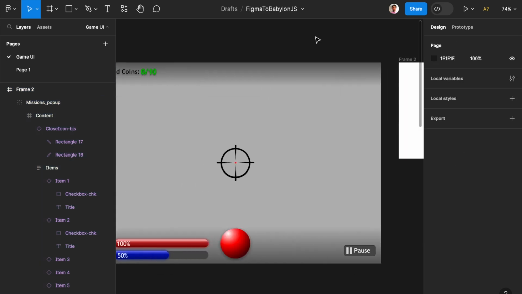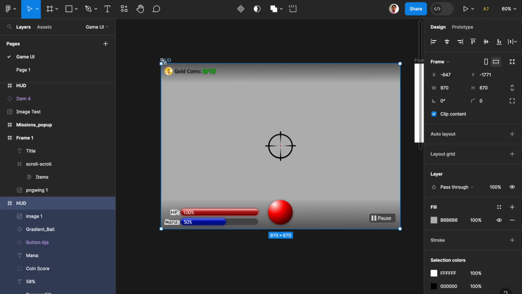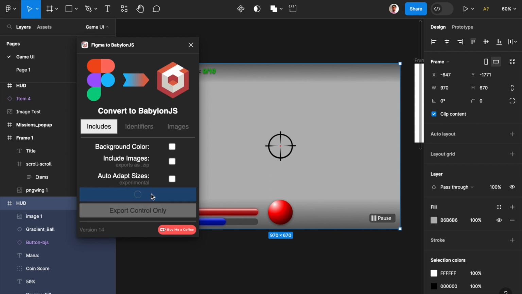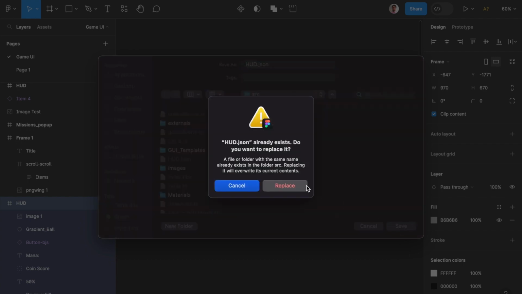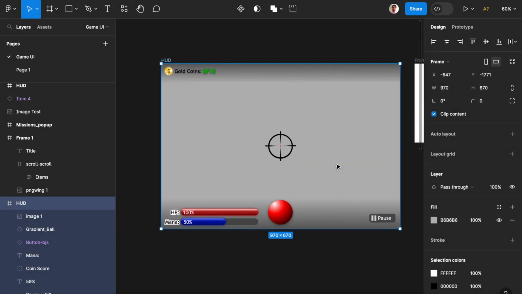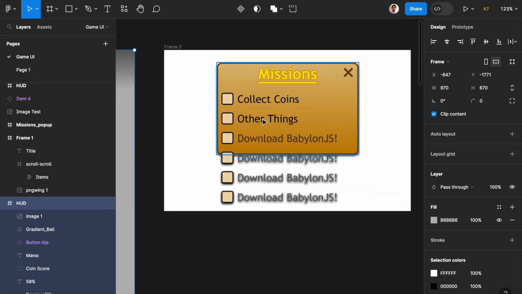Okay, and just so we see the update immediately, I'm going to update the HUD. There we go, export it. But I still want this missions up here.